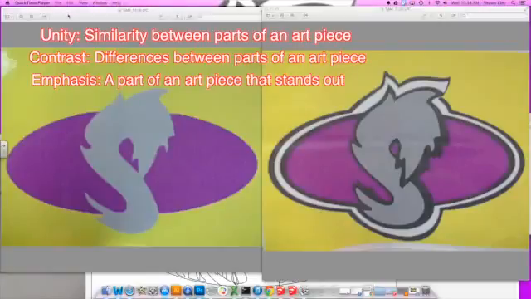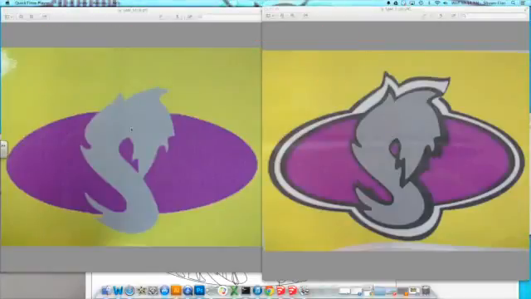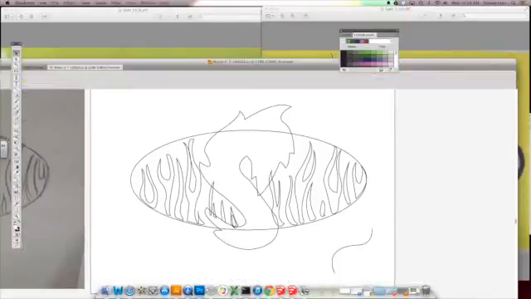I really wanted to just compare these for a second. You can see that my first logo is very shallow and feels kind of low level. But just the addition of these simple changes is going to make it feel much more professional and probably a little bit more like it has depth instead of being so basic. So let's go over to Illustrator and I'll show you how to add those changes.